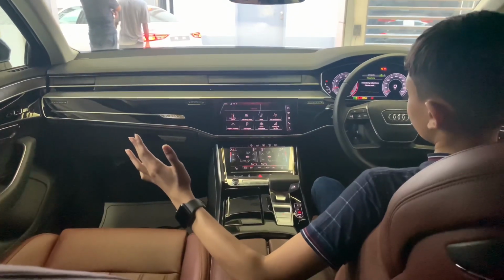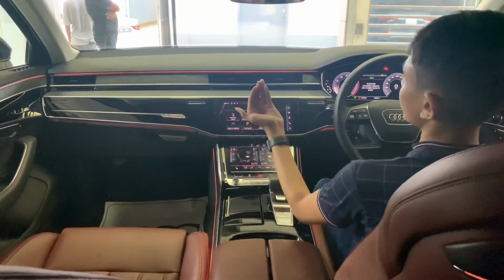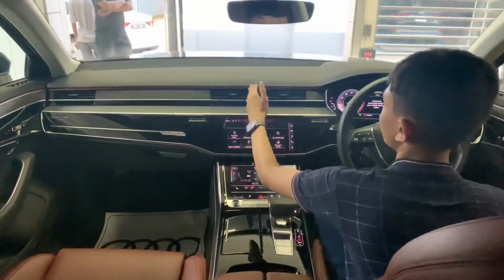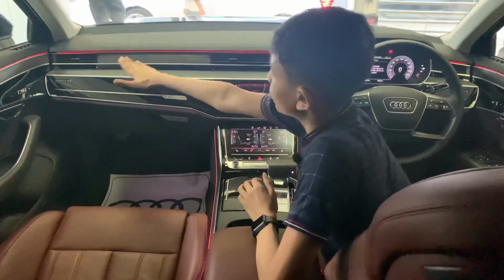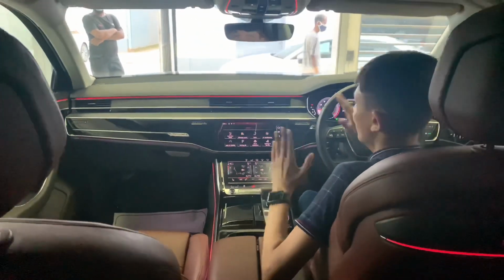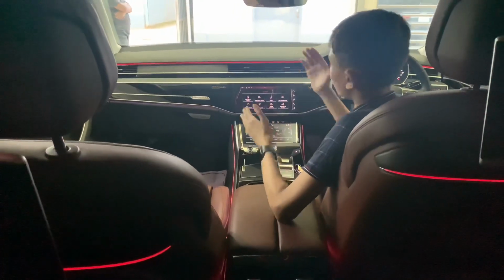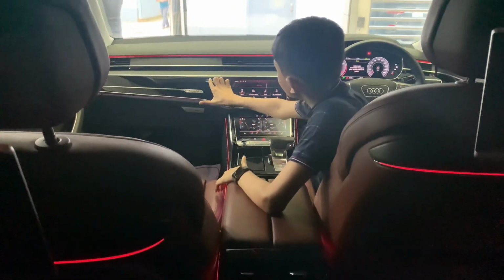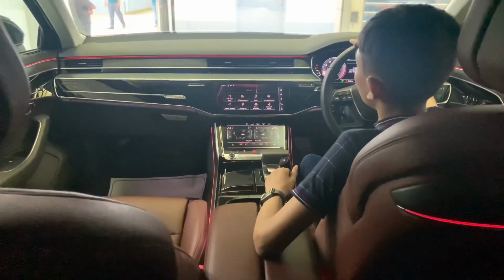Everything is alive. You can see the AC vent over here, and the AC is going to come out. The AC vent is over here, the AC came out, the AC cover went up, the ambient lighting is here. That one, this one, and the driver's side one, everything's going to open and show you the ambient lighting, and the AC vents are going to come out. Over here, you can turn these all off, so it's going to go back in. The middle one is going to go back in.